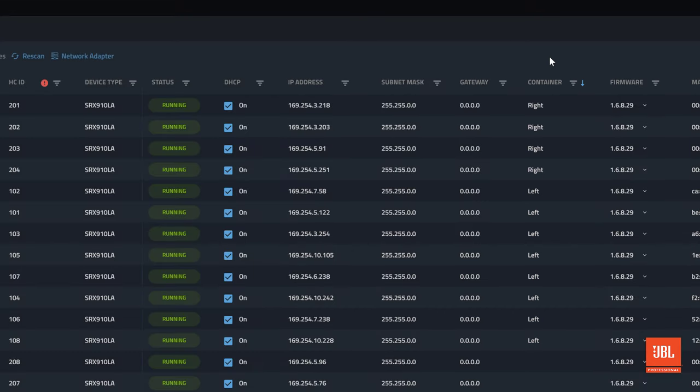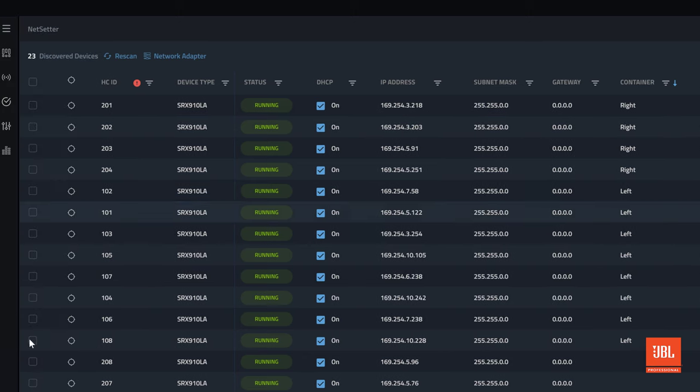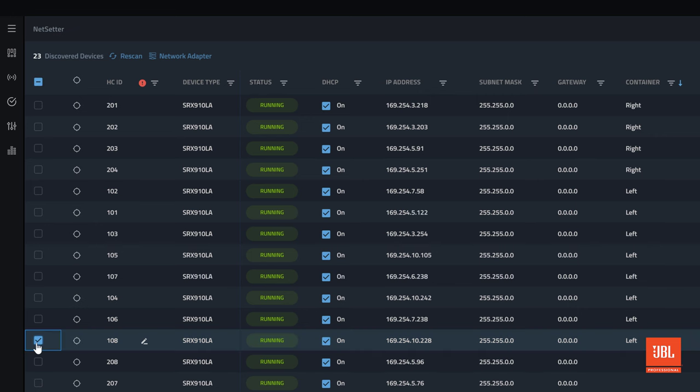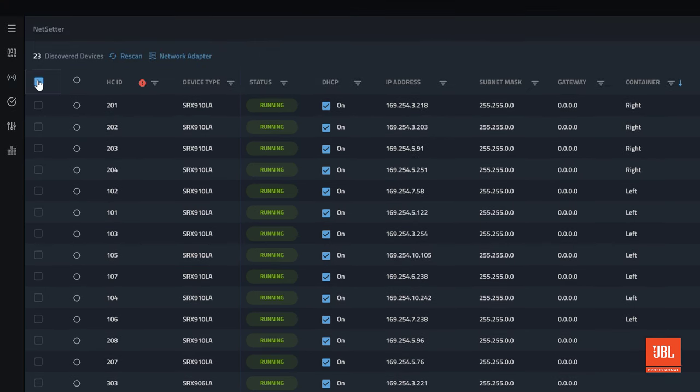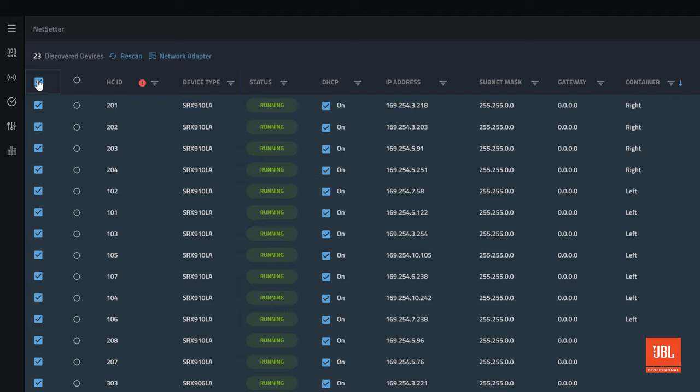It is possible that the device's container is populated with information from your current project if you have brought the system online already. It is also possible that this column still contains the information from the most recent project that the device was used in. Containers can also be blank if they have been cleared or the device has not been used before. To clear a container, select the device and hit the Clear Container button. Multiple or all devices may be cleared at the same time using Multi-Select or Select All.